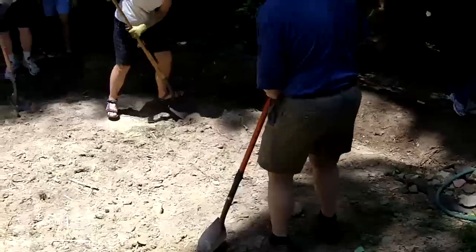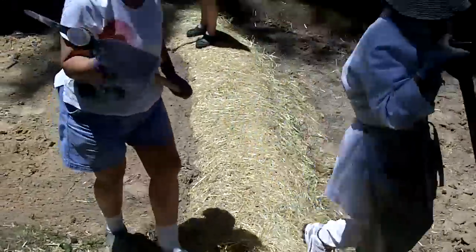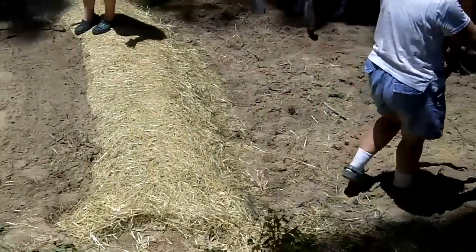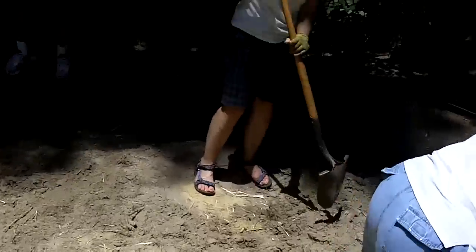And you can see our backside weir where we will put our erosion control fabric — as you can see we're putting this in, it's a straw matting — and that's going to help to preserve that weir so that we don't erode it out on the first rain. We're going to do that also over here on this backside berm as well.